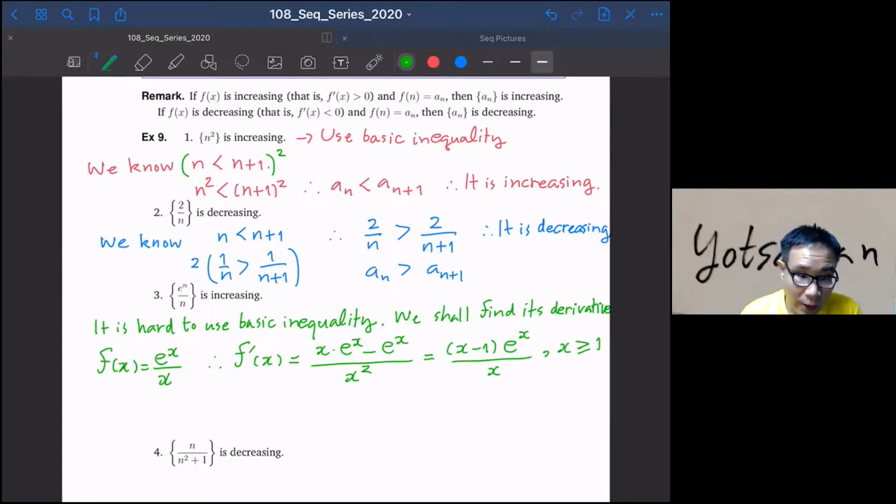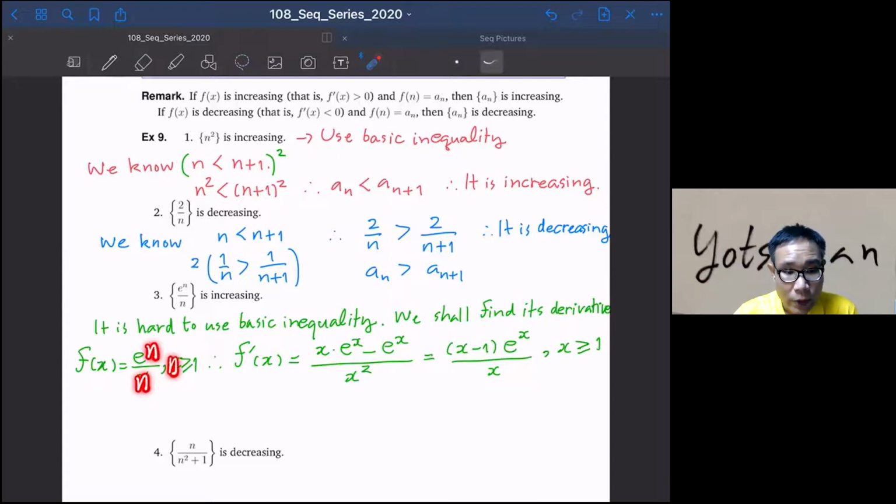I know that x is more than or equal to 1 because you just have n more than or equal to 1. So this one before is n, and we change everything to x. When you have n, it turns out to be n greater than or equal to 1. So in this case, you're going to have x greater than or equal to 1. So this function is only for x greater than or equal to 1.